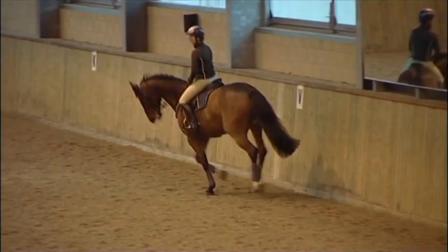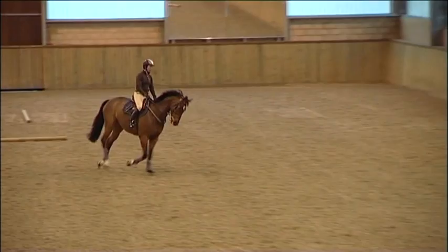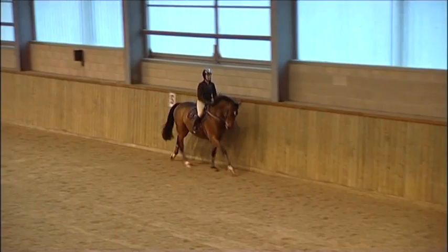To recap, coming out of the bend, proceed straight across the diagonal with the legs remaining in a slight inside leg on the girth, outside leg behind the girth position. Straighten the neck and then ask for new bend into the change of direction, keeping weight into the inside stirrup. Ask with the outside leg to the girth and ensure that the rider does not lean into the bend.